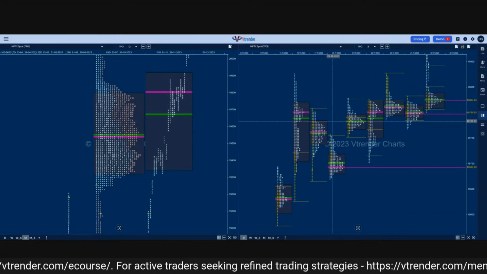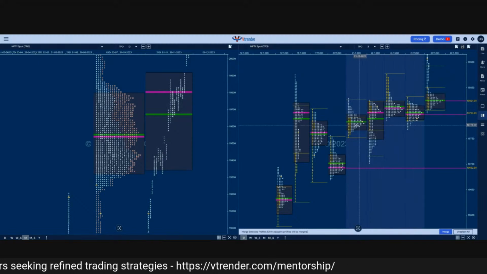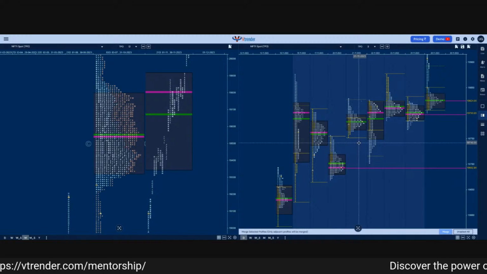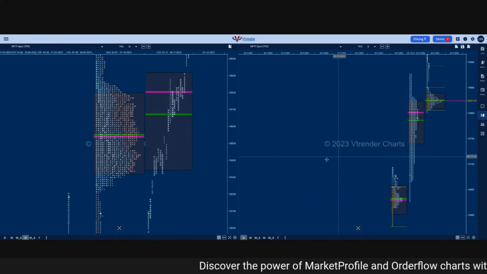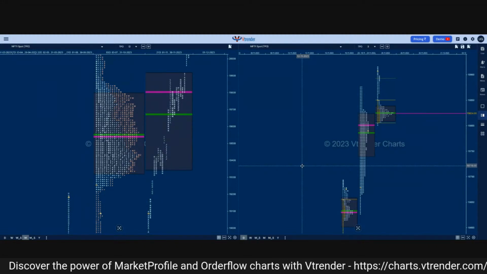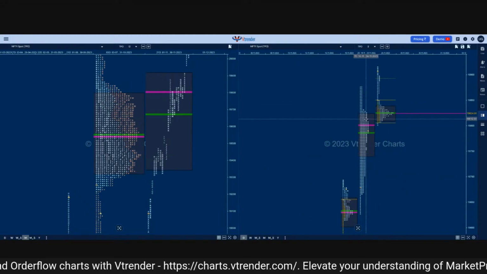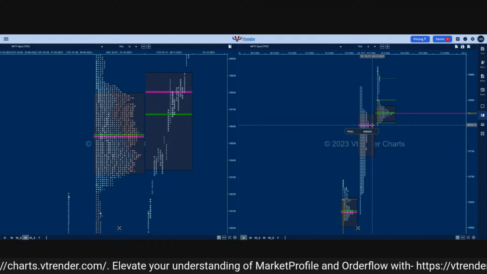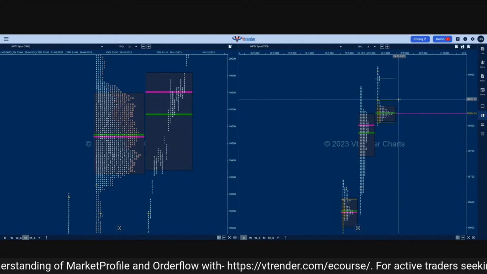And as I was telling, this was a balance which was forming on the larger time frame. So I'll just quickly make the composite so that we can see. So this was a 7-day balance which was forming, and the 16th of November was a trend day up, but which got supply at the highs. So immediately we got a retracement. Here you can see how we have moved away from this balance. We have left a FA right at the POC of that balance. And this was a sign that a new imbalance is beginning.